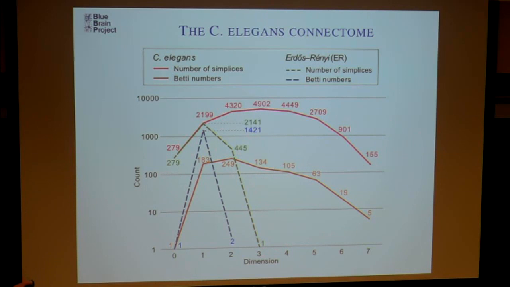And then here was the calculation of the Betti numbers, so the numbers of cavities, and you see that it has up to 7 dimensional homology, this guy. It's a really complex network for a very stupid animal. And then here, these are the Betti numbers for the Erdős-Rényi, and I'm sure that Matt is not surprised to see that it looks like this. And you see that there's really a lot of complex structure here, even for an animal as simple as the C. elegans. So this is an indication that it's an interesting perspective on this structure.